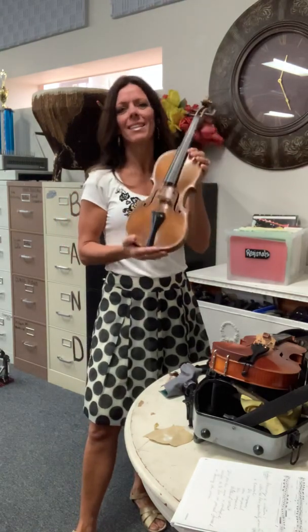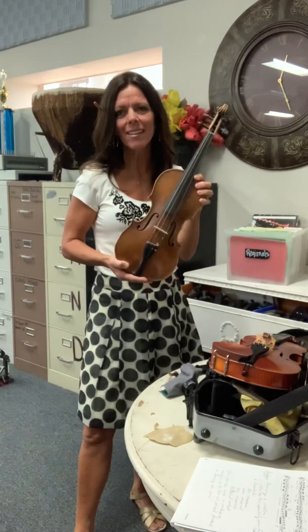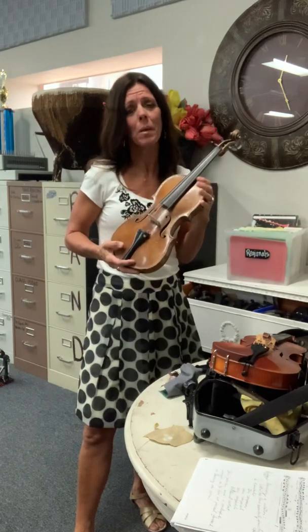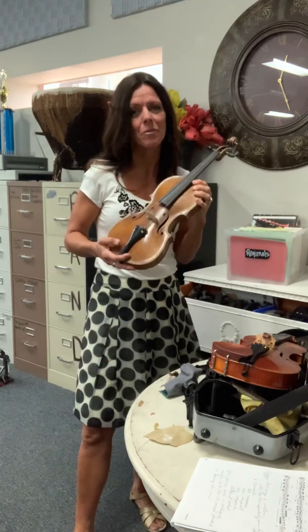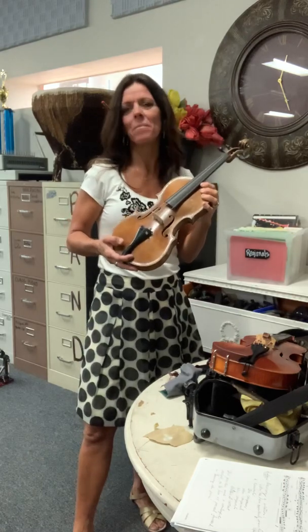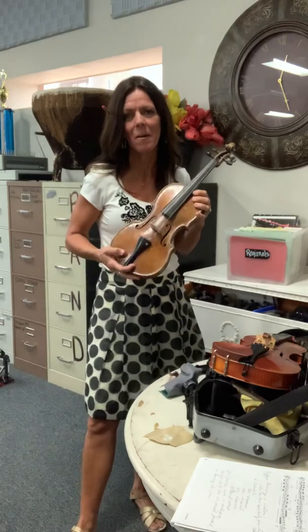But anyway, this is really precious to me. It's a full-size violin, so that's all that we had when I started in 4th grade. So I was playing on an instrument that was quite a reach for me. But it was my grandpa's, and Grandpa actually lived with us during the time when I started playing the violin. My mom and dad were caring for him within our home, and he eventually went blind in our home.